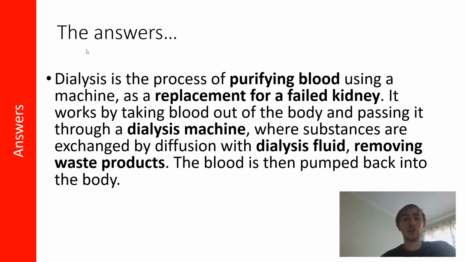Dialysis is the process of purifying blood using a machine as a replacement for a failed kidney. It works by taking blood out of the body, passing it through a dialysis machine, where substances are exchanged by diffusion with dialysis fluid, removing waste products, and then the blood is pumped back into the body. And that's all we need to know at that point. And that's a dialysis machine.